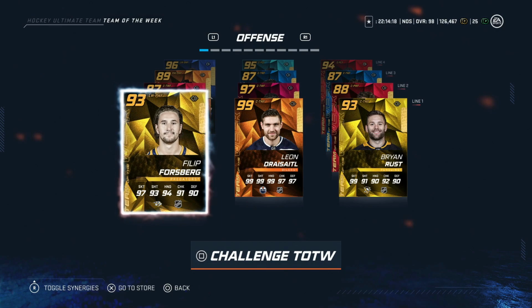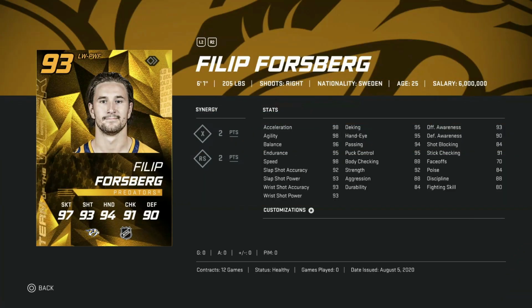So 93 Filip Forsberg is the start. Man, I still can't believe I got to stream with him. This guy is hilarious, and he's not bad at hockey. So 6'1", 205, Forsberg's a great build. Also comes with X as a synergy. For team of the week, guys, again, the market is pretty much crashed, so guys like this aren't going to be expensive at all.